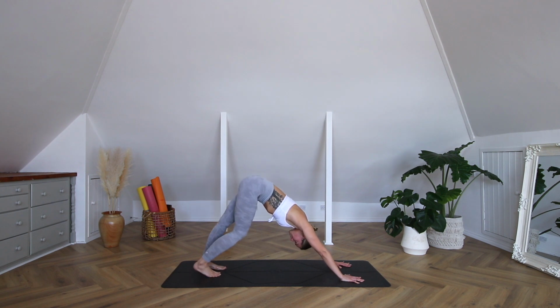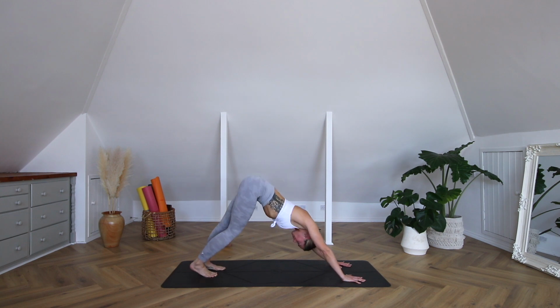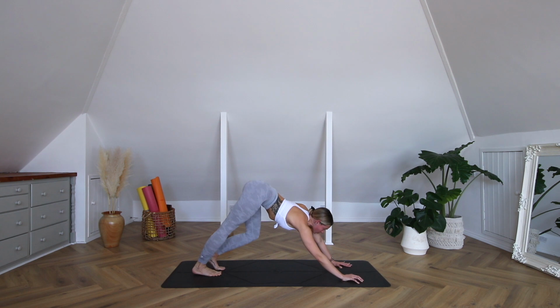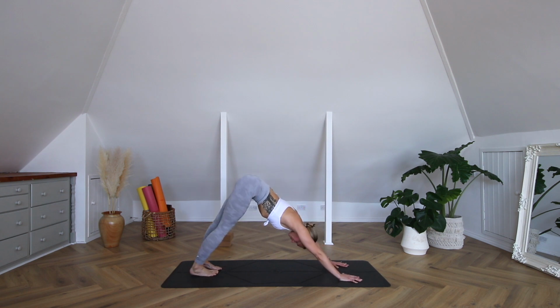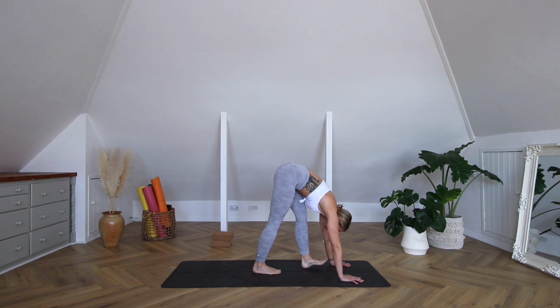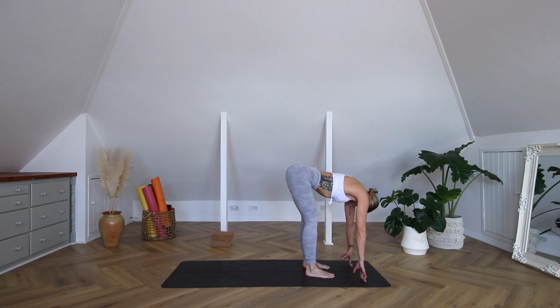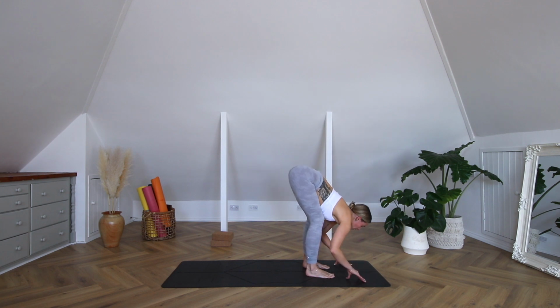So connecting to the breath, maybe a shake, a nod of the head, a wiggle of the hips, maybe a little pedal out through the feet. Whatever it is that your body is asking for today. Starting to walk those feet all the way up to the hands. Feet stay hip width apart, soften through the knees. Take an inhale, lengthen. Exhale, wave and forward fold.